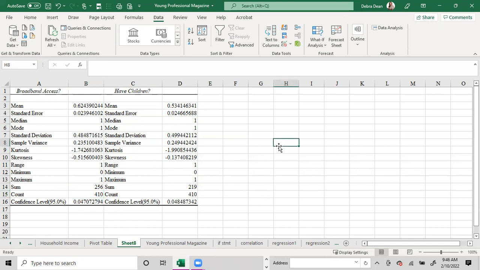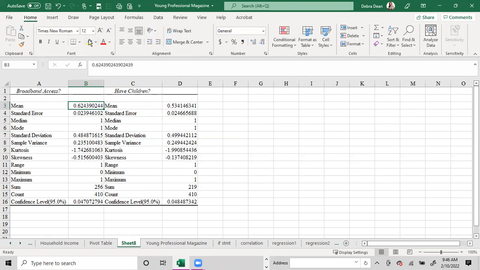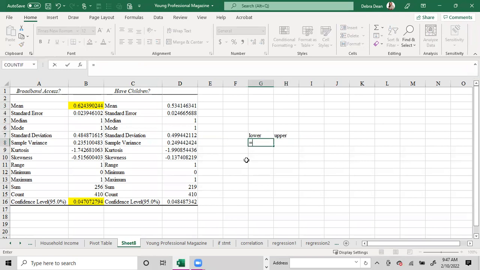Now we can look at confidence level. So again, if you want to do the confidence level of the broadband access, we need these two numbers. So we're going to do the lower and the upper. And we want to look at mean minus this, and we want to look at mean plus this.